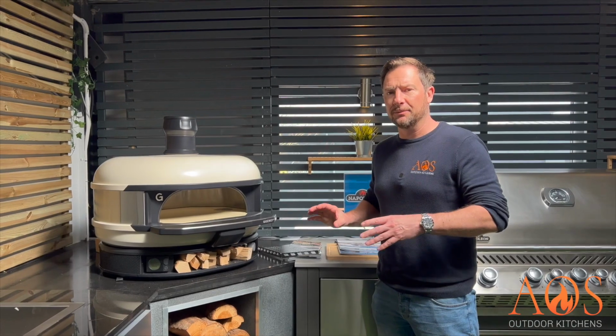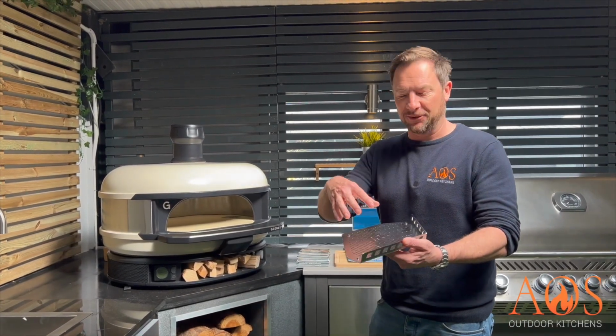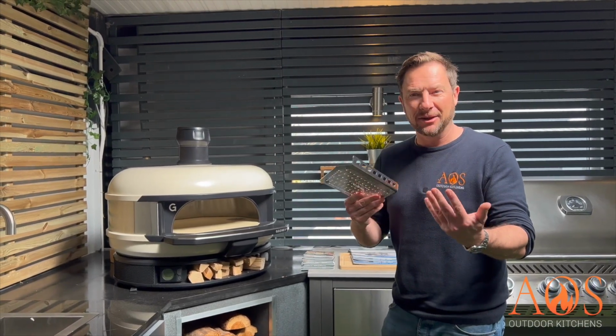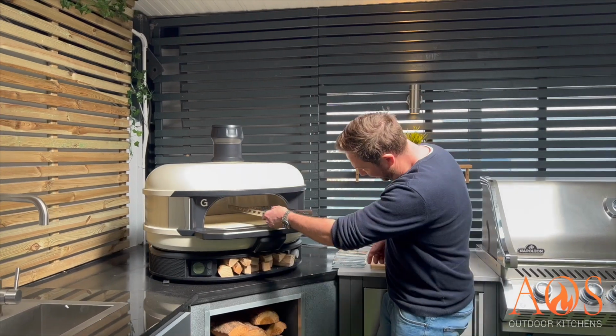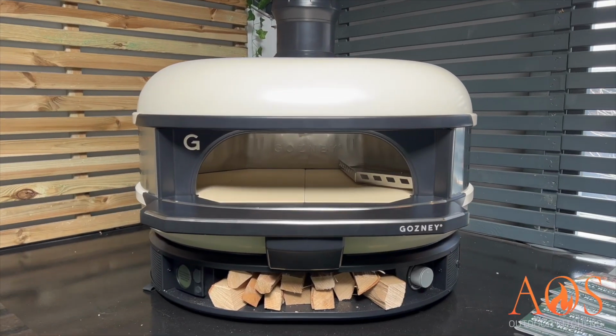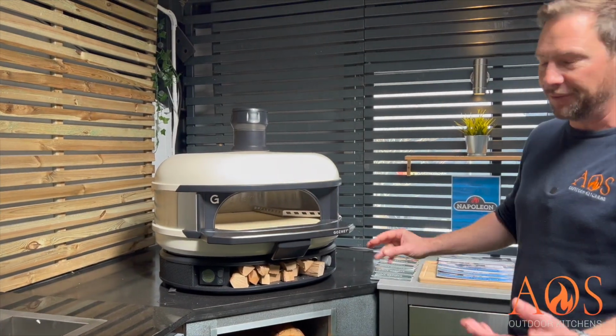It's worth mentioning at this point as well, when I'm talking about the burners, that you can get this as well, which is for your fire. If you're going to have it wood-fired, you can put this in there. It keeps it nice and neat inside, and it slots in there perfectly. They've designed it to the shape of the side of the oven, so it goes right up to the side there and still leaves you lots of space in there for cooking your pizzas and cooking your food.